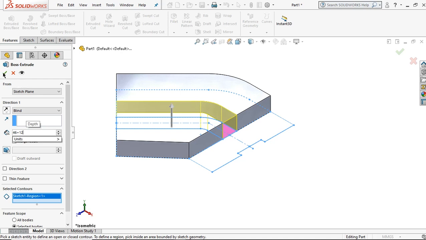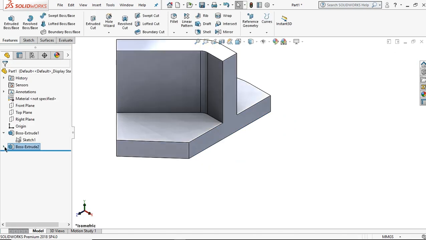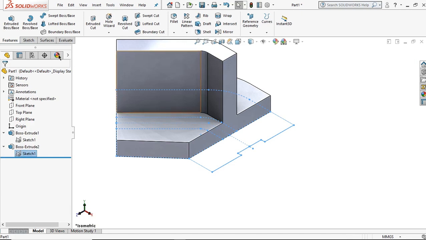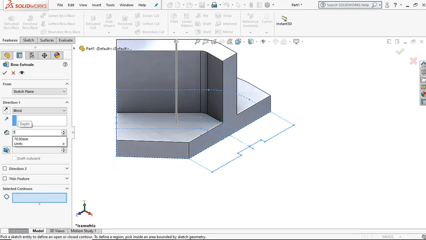Apply. Expand more, click the sketch to show it and extruded boss, and then make it 70 millimeters from this value. Select this contour and then apply.